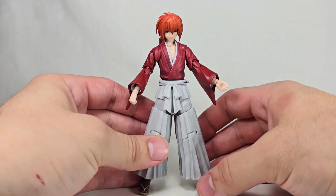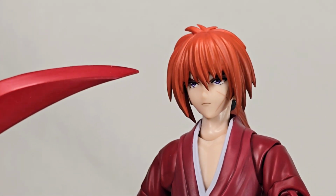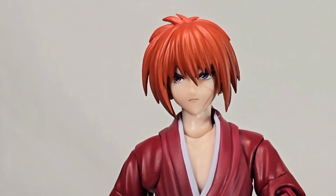So yeah, man, this is already really nice. Now, jumping in here on the sculpt, this is really nice. The face right here, and of course the giant red hair right there. I'm not really a fan of this facial expression. If you've watched the show, he's a very happy person, especially in this particular outfit.